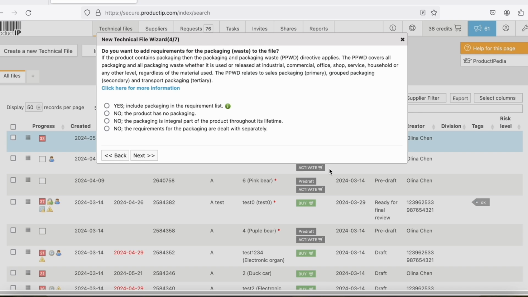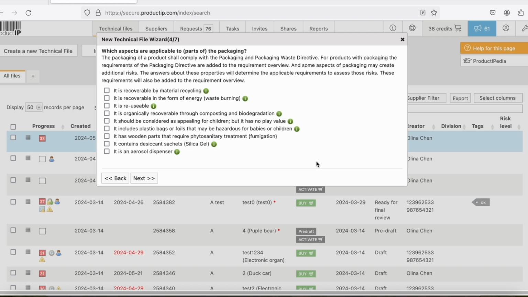This question asks us whether to add requirements for the packaging to this technical file. If you would like to know more, you can click on the blue "Click here for more information." Our recommendation is choosing Yes. Click on Next. Here are follow-up questions on packaging type and characteristics.